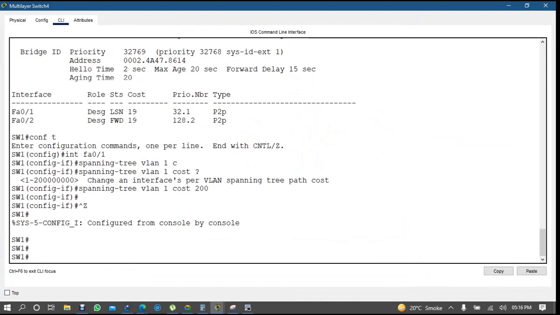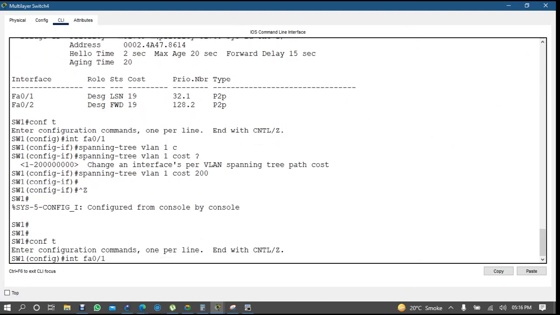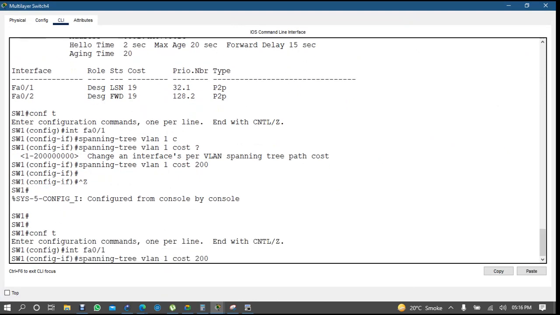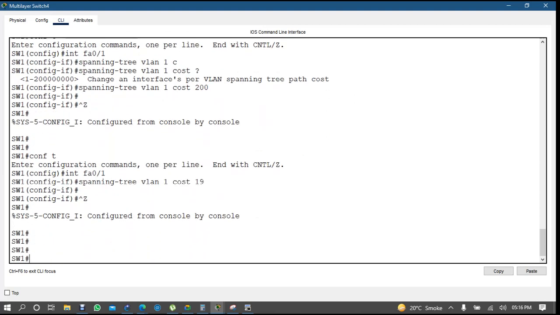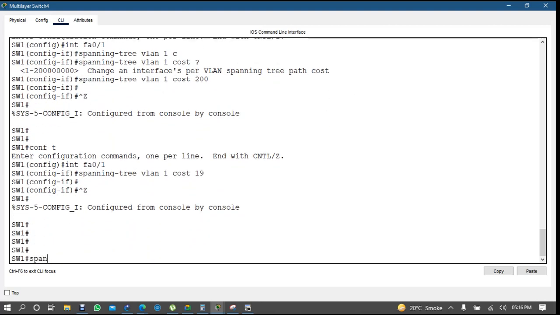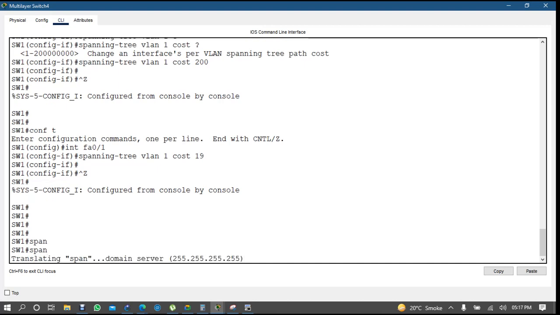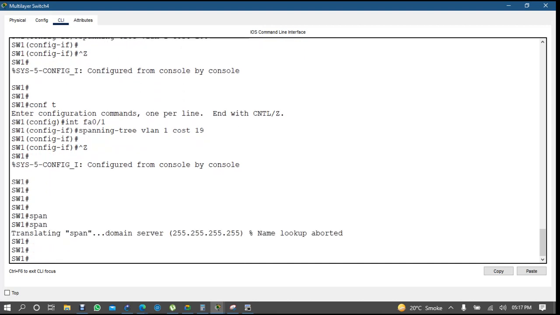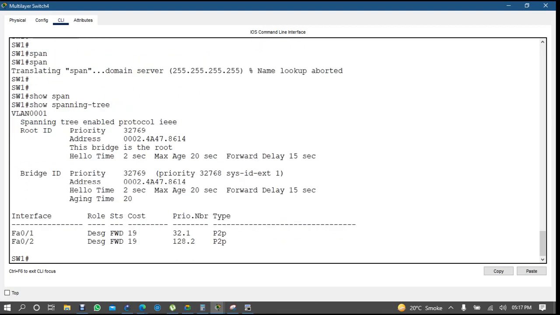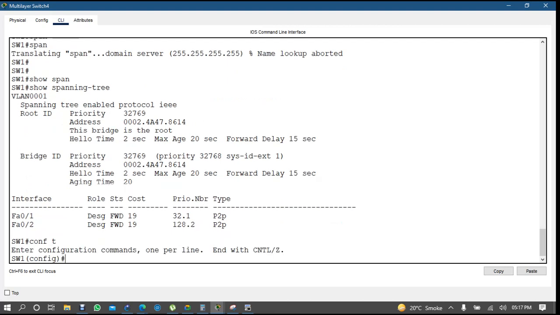Now come to switch 1, conf t. Let's make the default cost 19 first. Let's make everything default first. The priority also we have changed, so let's change the priority.